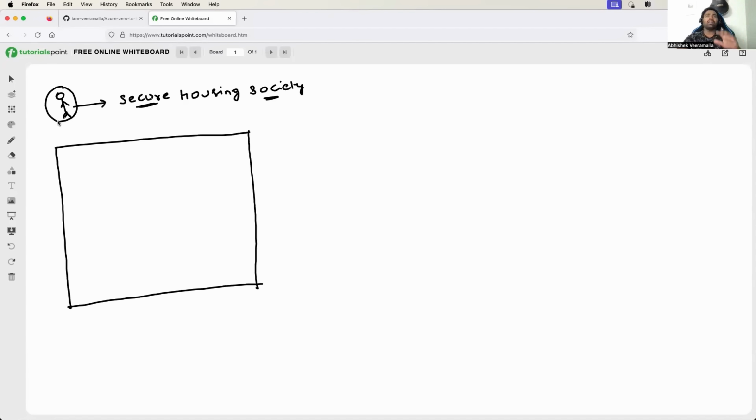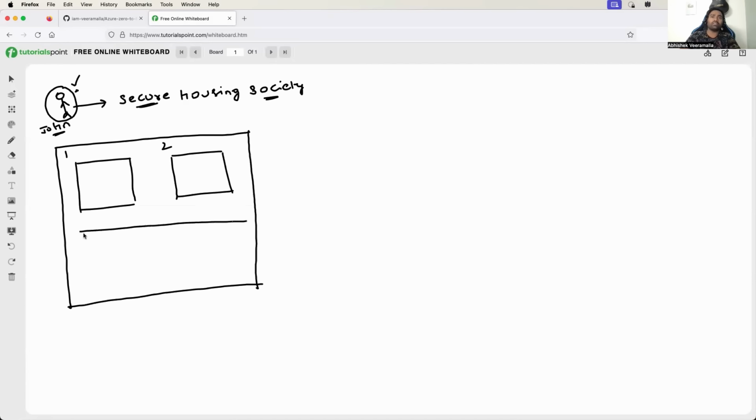then depending upon the requirement, maybe the number of houses along with other requirements, the real estate person would say, let's call him John. Now what John does is, depending upon the requirement, John will build different blocks. Let's say block 1, block 2, and block 3.